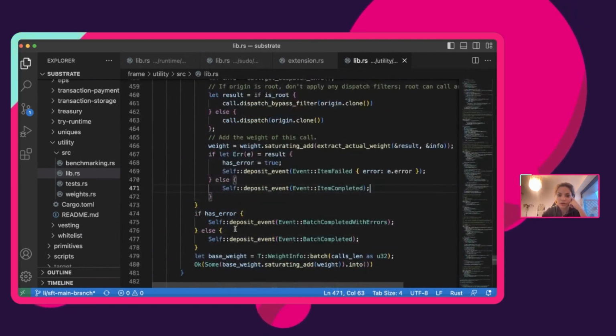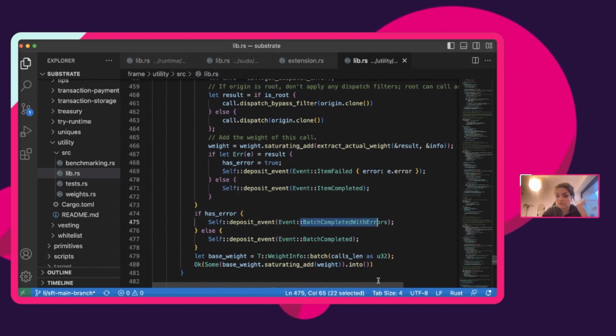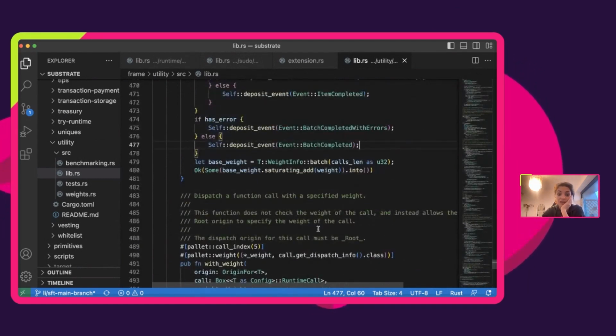And then we also keep track of a Boolean value, has error, which tells us whether the batch has been completed with errors or without errors. So just slight differences in the implementations of the functions.